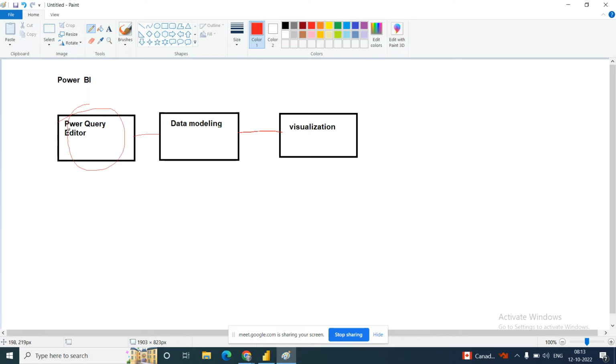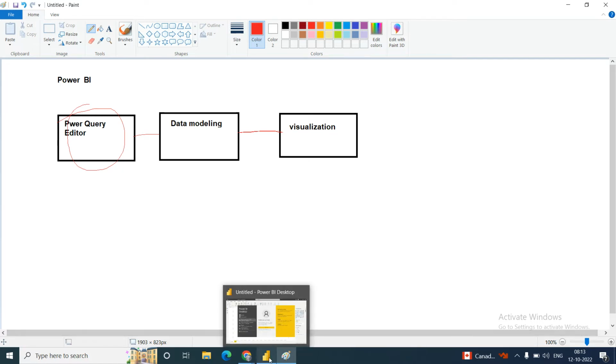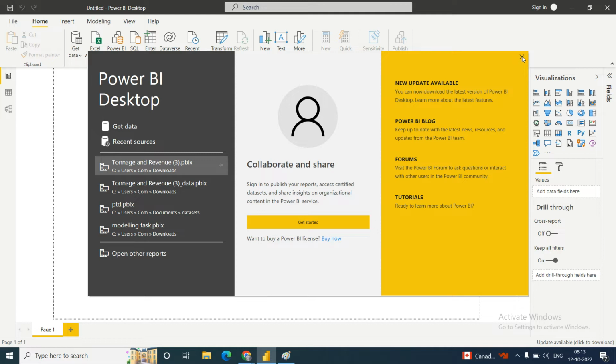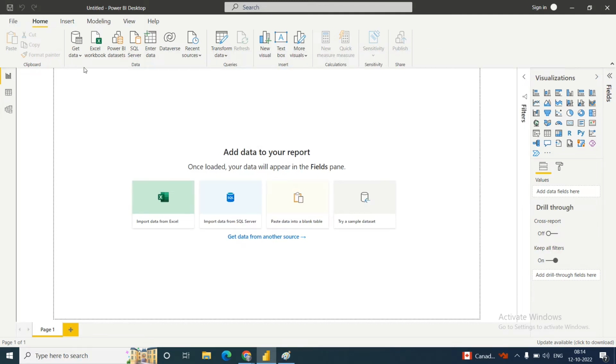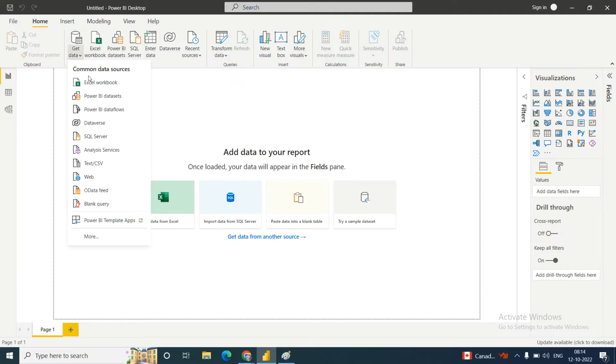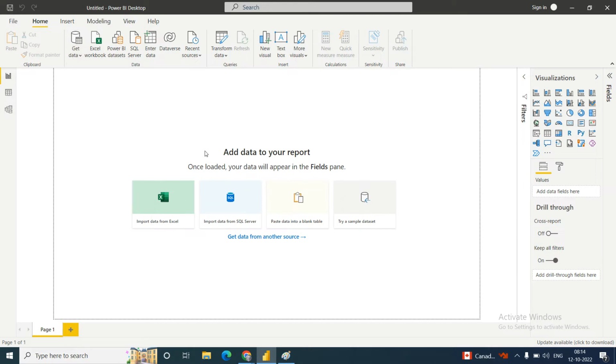So let's see how the Power Query editor is used. What is the Power Query editor, and how does it look? So let's close this. How to connect with the file? Click on Get Data, then click on the text file or Excel file, anything.